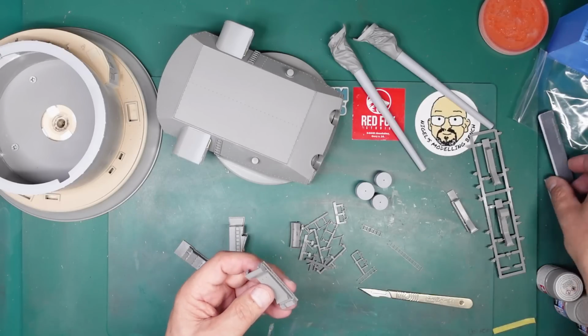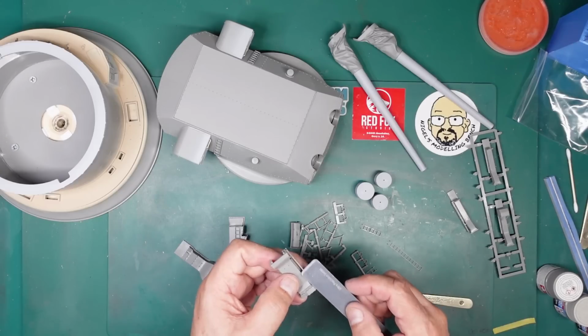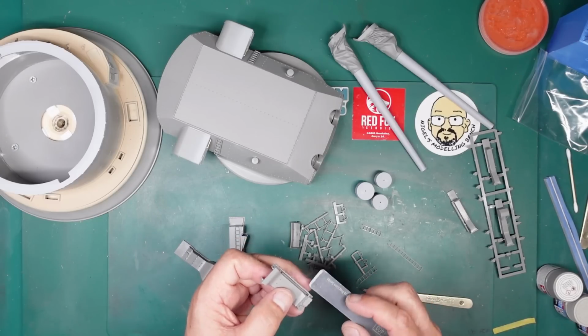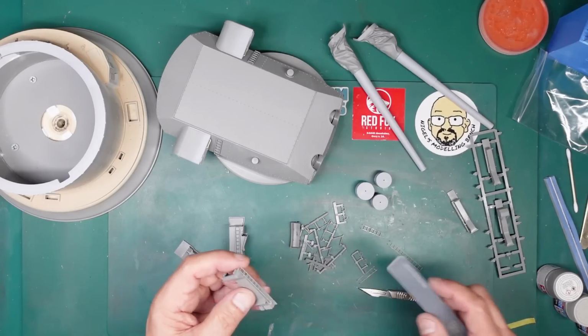So we can see on that ladder now where I've gone over it extra thin, there's a bit of a high spot there, so we'll just take that away, just like so. There we go, job done.